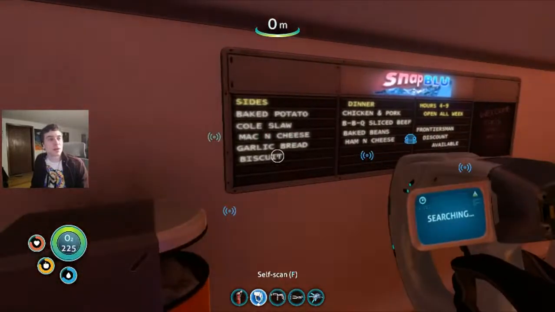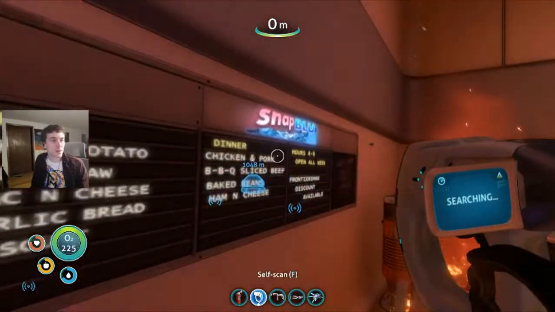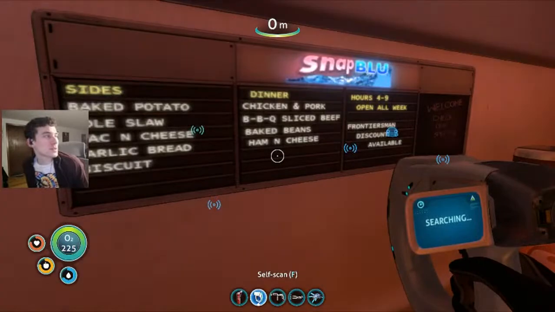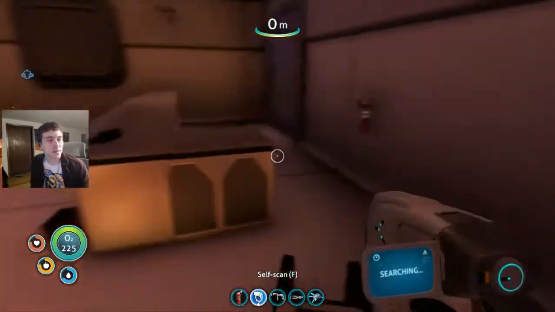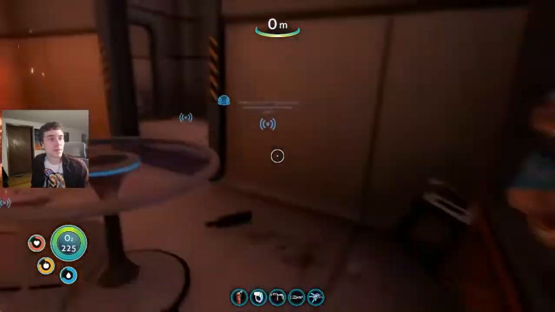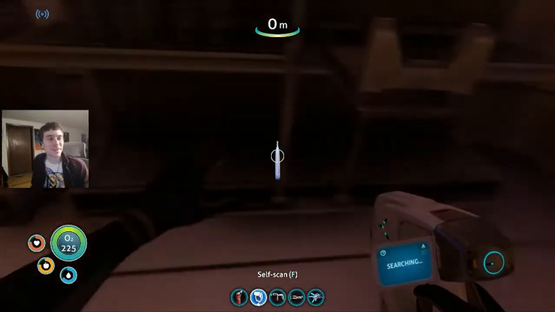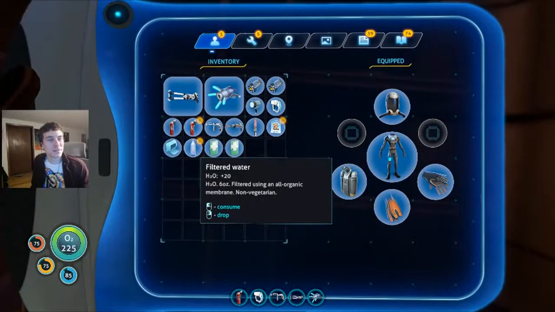Baked potato, coleslaw, mac and cheese, garlic bread, biscuit, chicken and pork, barbecue, sliced beef, baked beans, ham and cheese. The regular. Welcome, check our specials. I don't know where your specials are. It's supposed to be in the future, and yet they're eating the same exact things. Like boring, very boring American dishes.